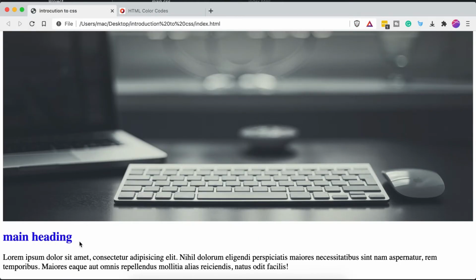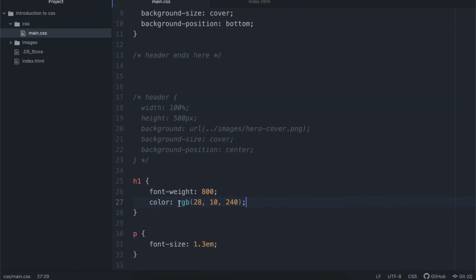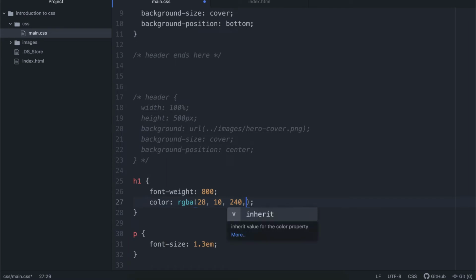Now let's take a look at RGBA. That means red, green, blue, alpha. So I'm going to add RGBA here. That means now it will ask for a fourth value, and the fourth value goes from 0 to 1, 0 being nothing and 1 being 100%.